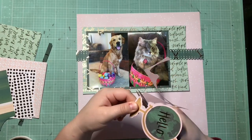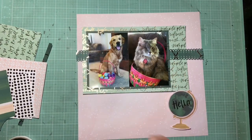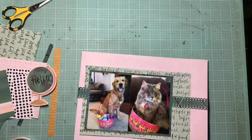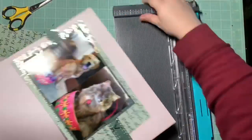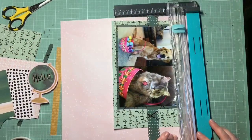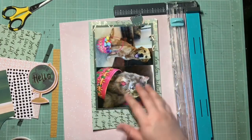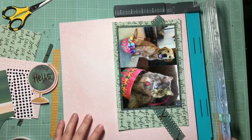So yeah, it's a pretty simple page. I just knew I needed to get that seam covered, so that pretty much created my design for me and told me where I really needed these layers to be. But I did want to start creating kind of a title cluster on the bottom part of the page. So that's what I'm working on now.